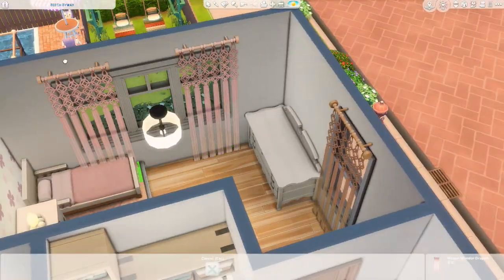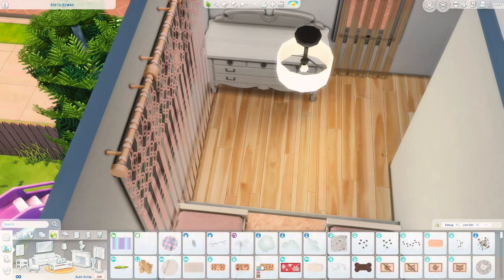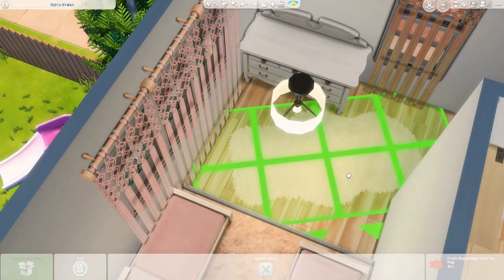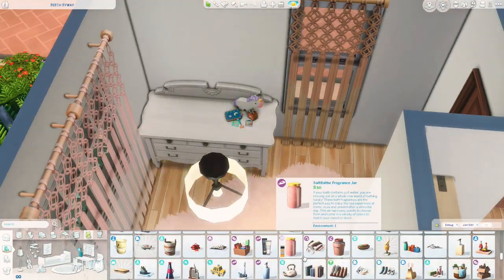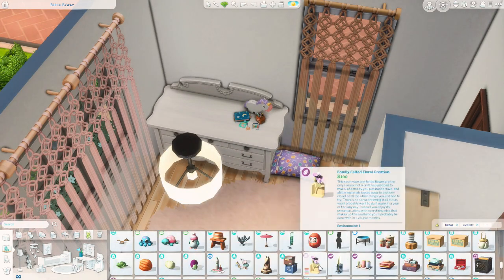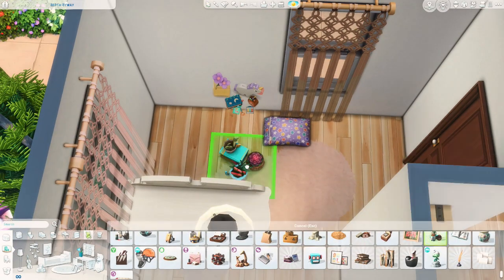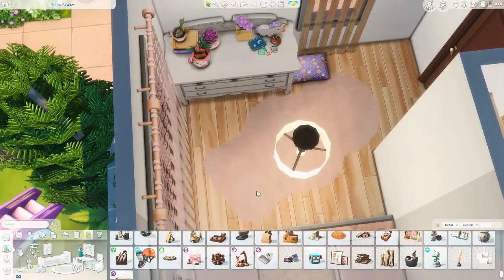their room is pretty simple. Again, I'm a very simple person, but I added these cute little pink curtains here. I add a rug right here, turned so it wasn't like a regular rug, so it took up a little more room, and then added some pillows over here. I add some wall decor. You could also add a little TV in here on the dresser if you would like. I didn't. I just added some clutter over here.